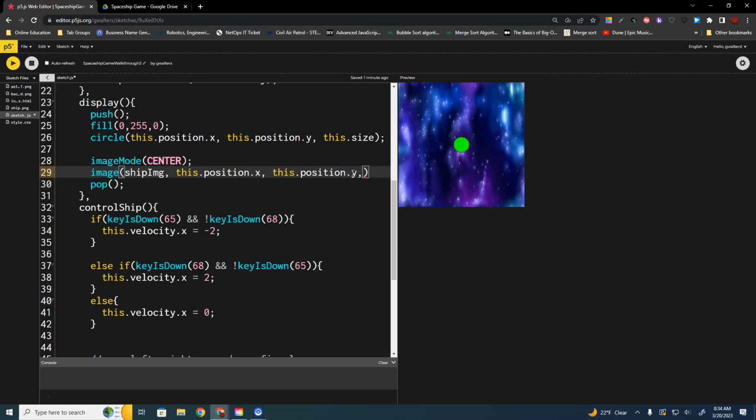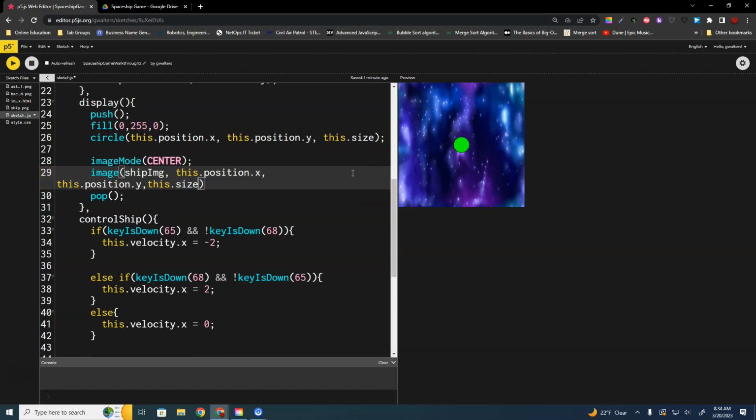And I have to be explicit because this is normally a rectangular object. It needs a width and a height. So I'm going to say this dot size and this dot size. I may end up changing that a little bit. There we go. There's my ship. So in terms of how this fits with the circle, this is actually not too bad. Now when I'm moving, look, it's moving with my circle, but I'm still going off the edge. So what I really want is I don't want to be able to go down below off the screen, and I don't want to be able to go to the left. So that's the next thing that we need to do.